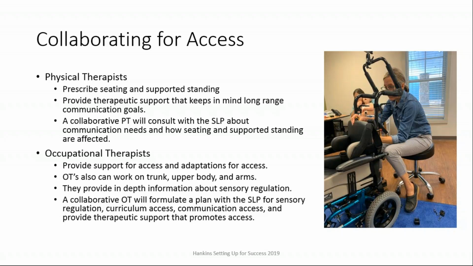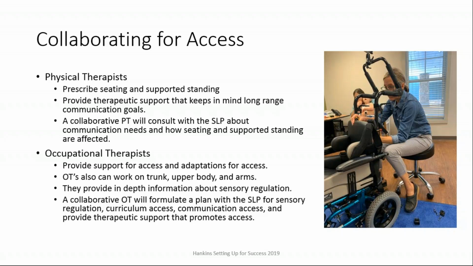OTs provide support for access and adaptations for access. They work on trunk and your upper body and your arms. They provide in-depth information about sensory regulation, and that is a huge piece of what we need to get folks in a state of readiness to learn. But a collaborative OT will help you formulate this plan for sensory regulation, curriculum access, communication access, and they'll provide therapeutic support that promotes access.